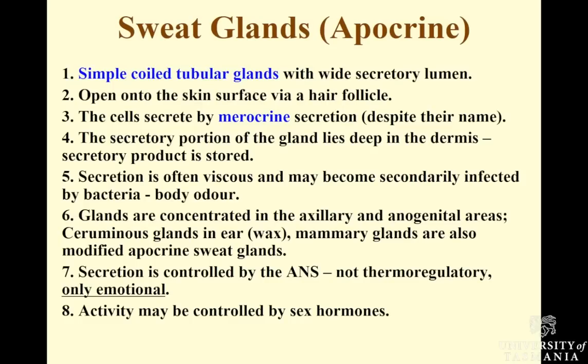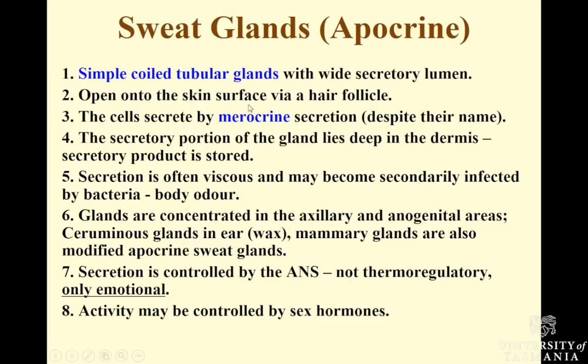So lastly then are the apocrine sweat glands. Just like the eccrine sweat glands, they're simple coiled tubular glands, with the exception that they have a big, large secretory lumen. That means they have the big space where they store their secretion prior to being released. It's very different from eccrine sweat glands in that respect. So while they're classified the same, the secretory portions look very, very different with the big, wide spaces. Unlike eccrine sweat glands, and like sebaceous glands for the most part, they open onto the skin surface not via a duct directly, but via a hair follicle.